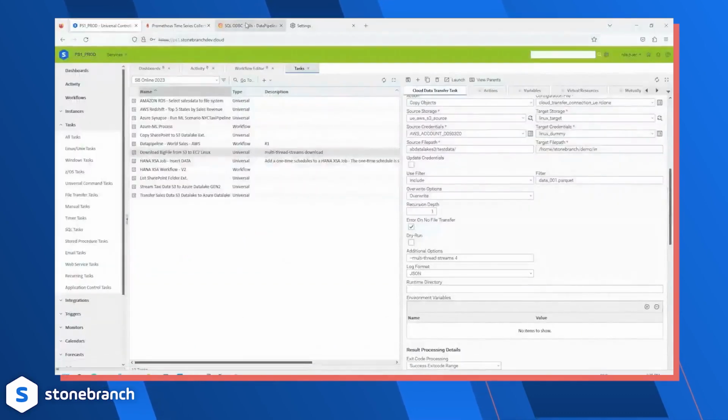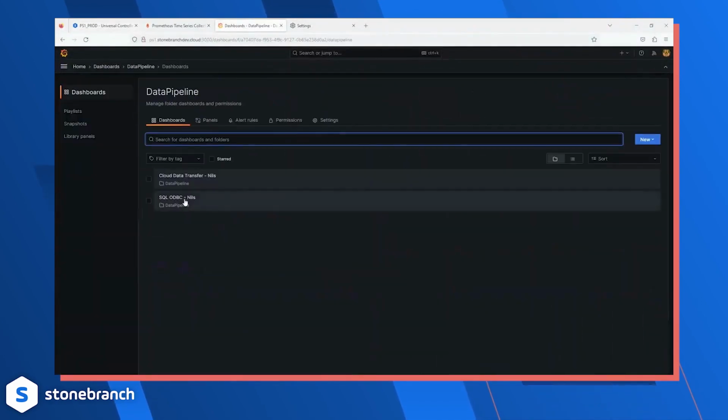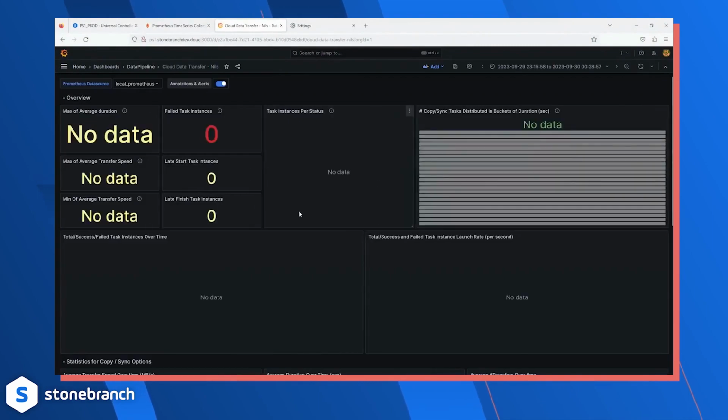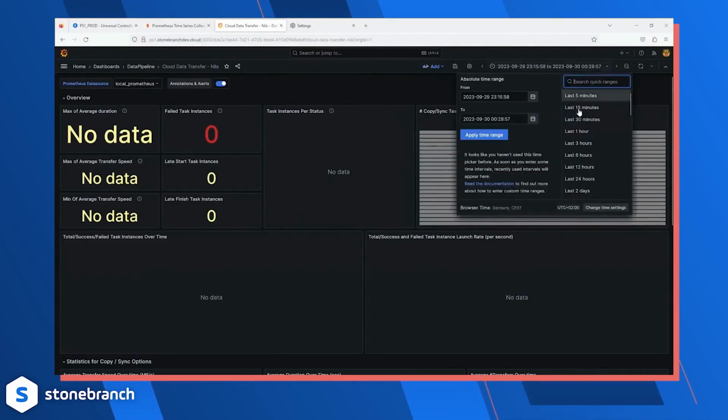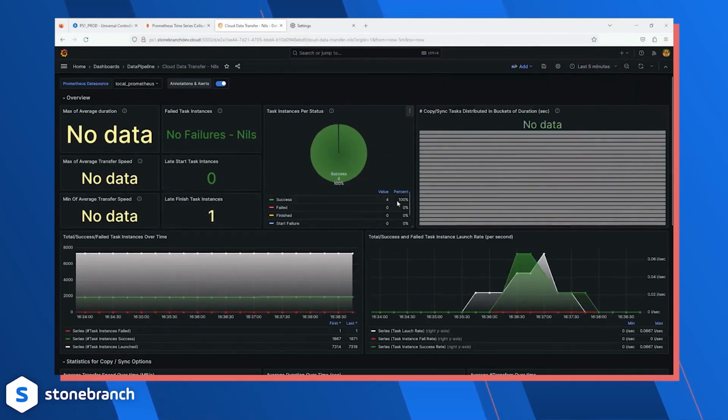And what you can also do, and this is the last thing I'm going to show, sorry I have not shown you this one, you can of course also have data available for observability on the cloud transfer. So in this case, for example, if I go to last 5 minutes, you can see there were just 4 tasks which I ran, which have been successful.